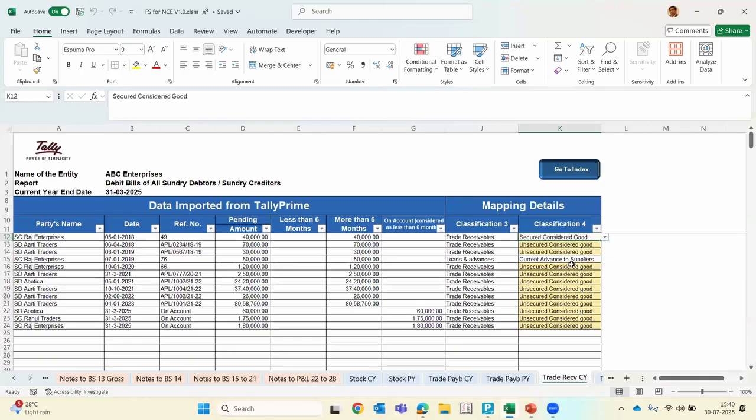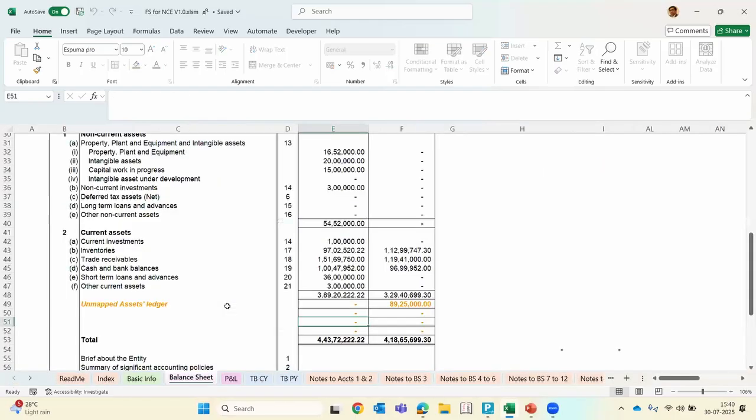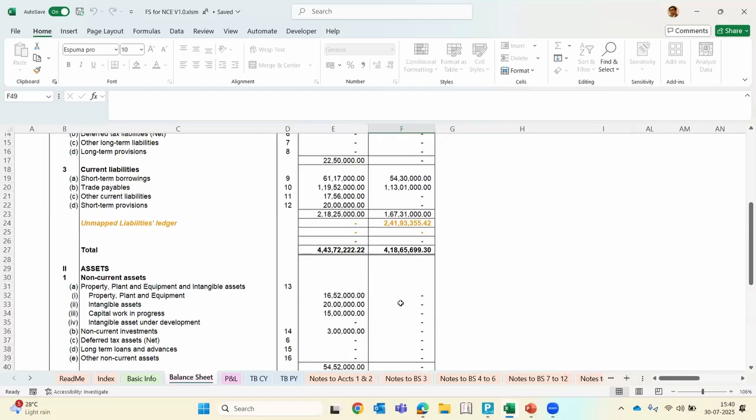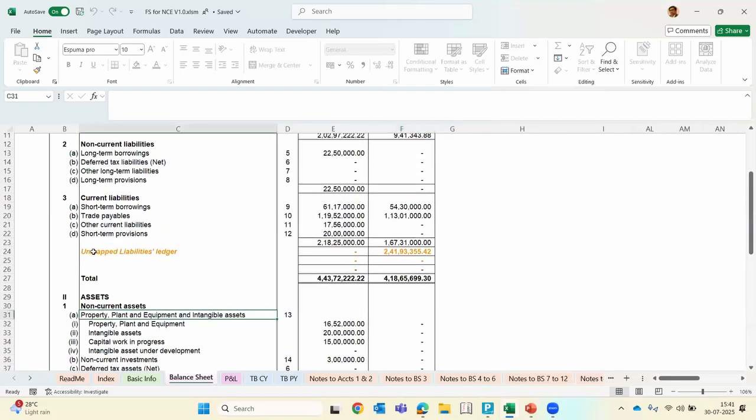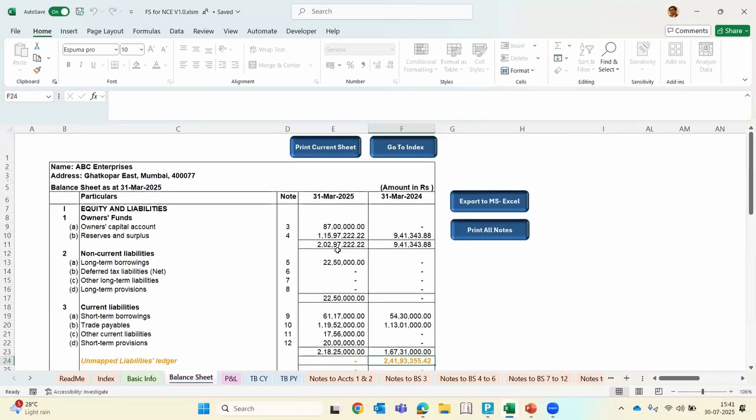Okay. So now I have classified this, and now my balance sheet will be showing that there are no pending unpaid bills. But still something is showing me over here. What is left? Okay. It is still left with the previous year columns. Let me take you to that later on. Okay, we will be doing it patiently.